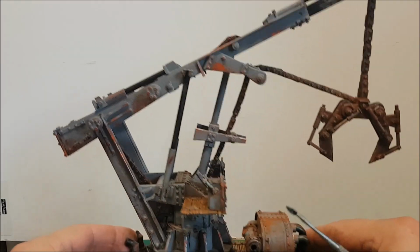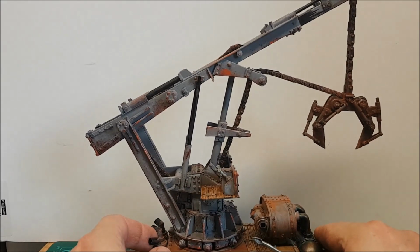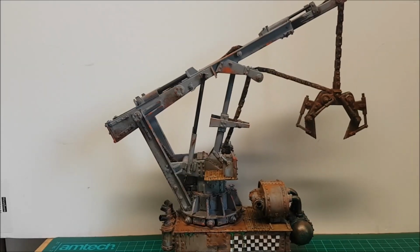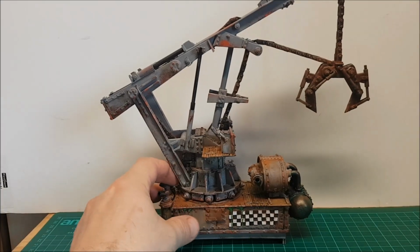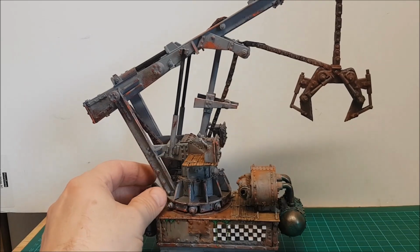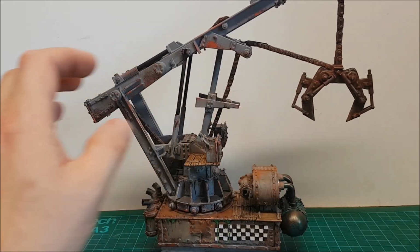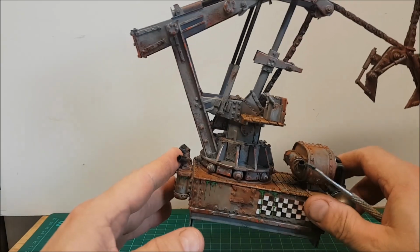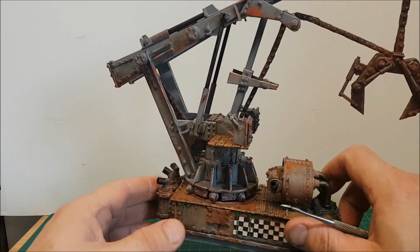Right, basically guys, I've sort of finished the crane off. Done a basic paint job. Try not to get too elaborate with it because I've got the whole boat to paint as well. So I don't want to be going overboard. Oh my god, I can't believe I just said that. I don't want to be doing too much painting and getting it absolutely 100% perfect. So I'm just painting it as I paint normally.